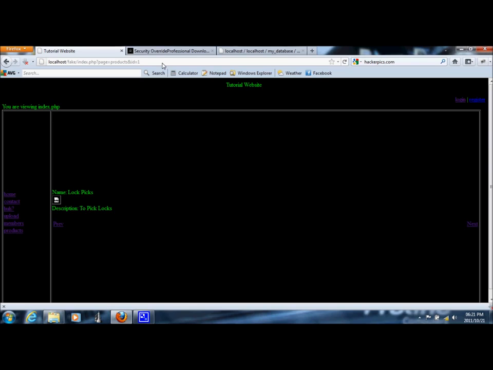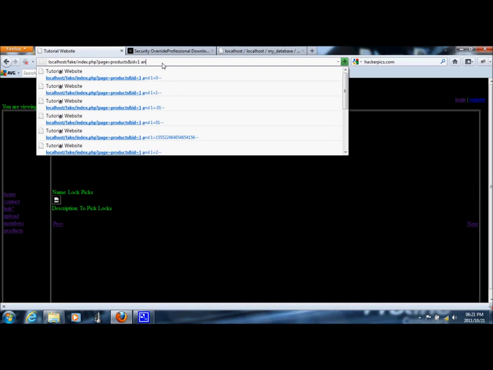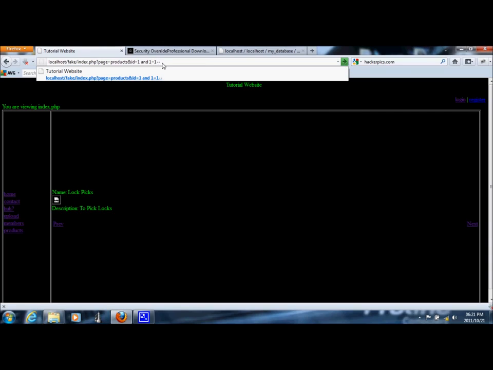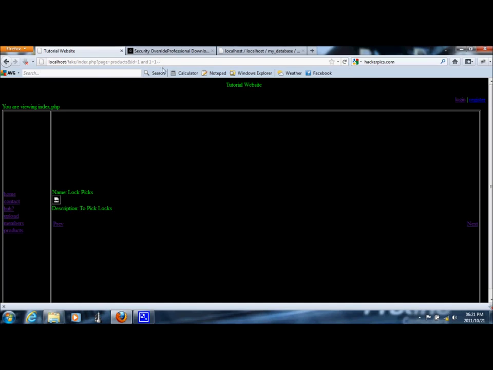So the first thing we have to do is determine if there is a vulnerability. To do that, we start by adding a logical statement at the end of the URL: and 1=1 double dash. All SQL statements must end with a double dash. We enter that, and as you see, the page appears as it was.